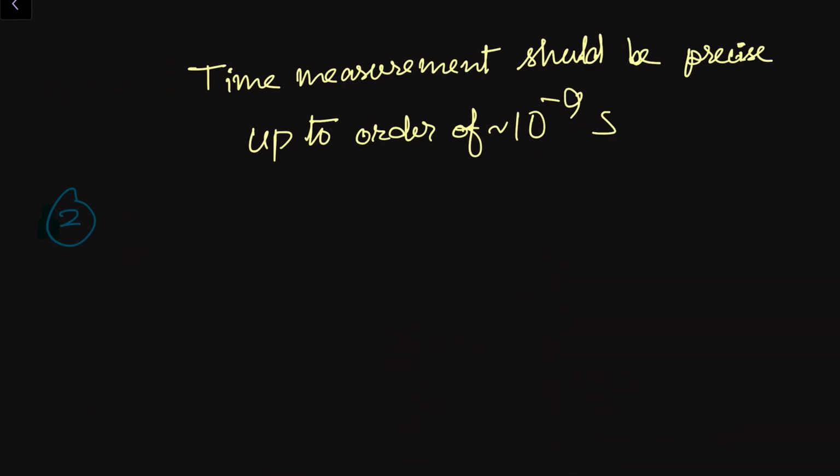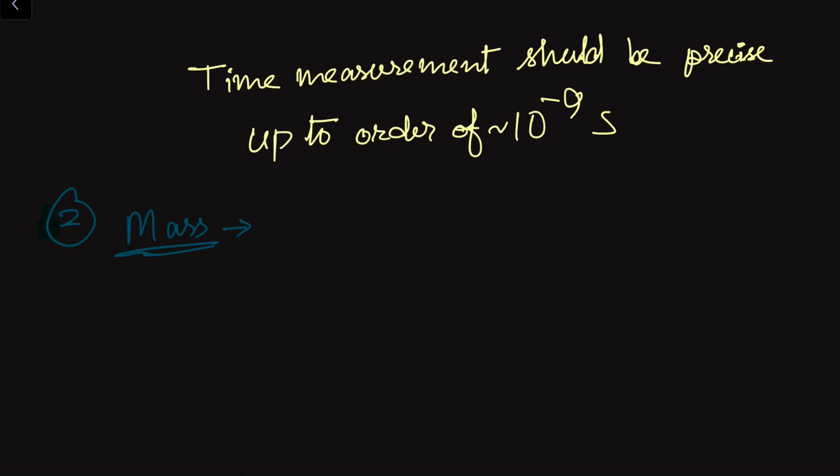Now suppose in the second case we consider the mass of an object. So similarly in the case of, suppose, an atomic or nuclear reaction in a nuclear power plant. Okay, so here also we need precise measurement of mass, and time is also required. These both are required in this case, which should be of the order of 10 to the power minus 9 kg as well as 10 to the power minus 9 second. So a small mistake in this value would lead to higher error in the measurement.